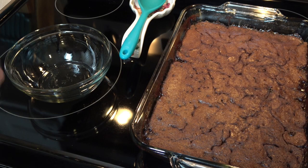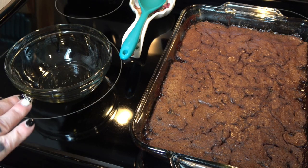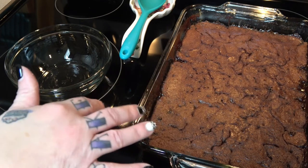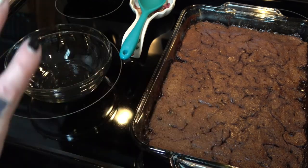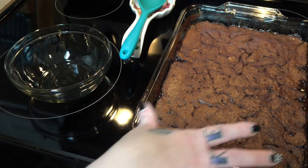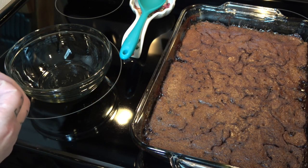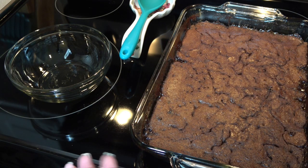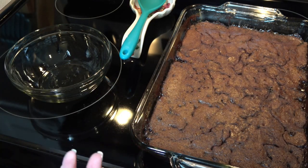Okay, guys, so it has been sitting out for about 5 minutes. I only did the 30 minutes, and I am not going to lie to you guys. So one step that I kind of messed up per se: when I put the boiling water into the sugars, apparently you're supposed to just sprinkle the sugars on top and then pour the boiling water just on top of that. Maybe in my mind, maybe I just mixed the boiling water with the sugars, because just pouring boiling water over that didn't make sense to me. I don't have an explanation for you.